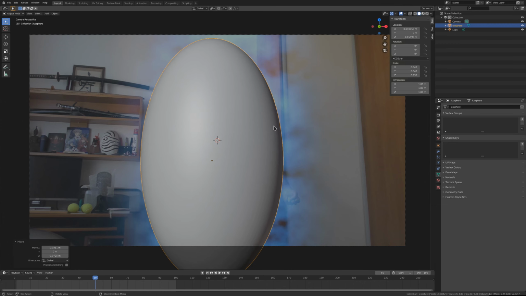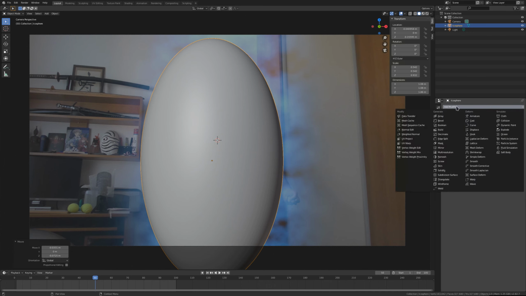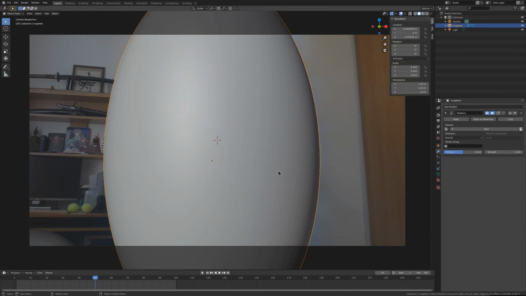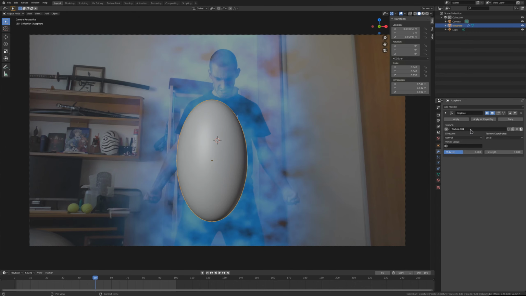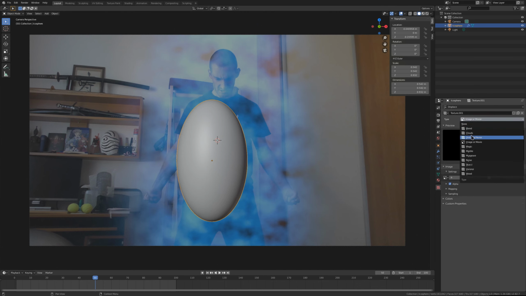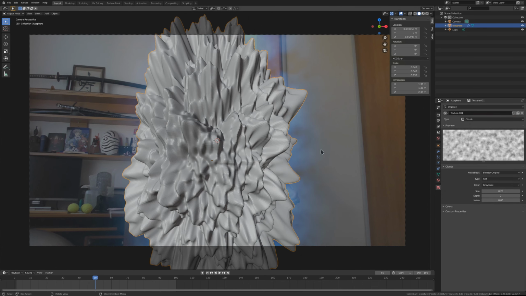And now let's go here to the modifiers. Modifiers, displace. Where is it? I never know. Displace. Let's create a new mask. What does displace do? It is the same as the displacement node that we used in the last tutorial. The displacement moves the geometry of the 3D model in different ways. Now we will move it by a new texture. The texture is here. Let's make it clouds, and you can see what's happening. It's randomly displacing the original geometry.